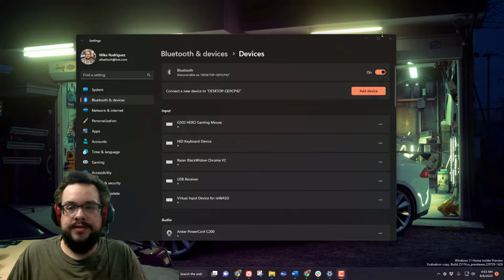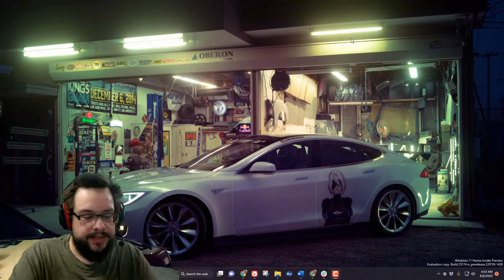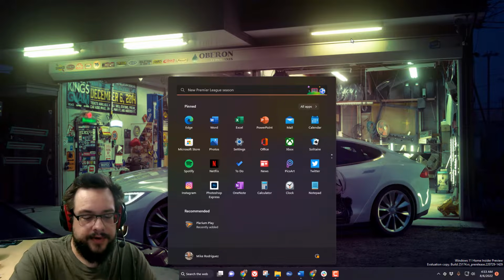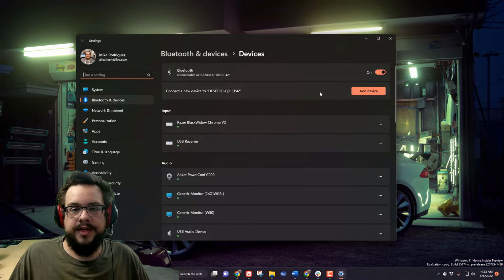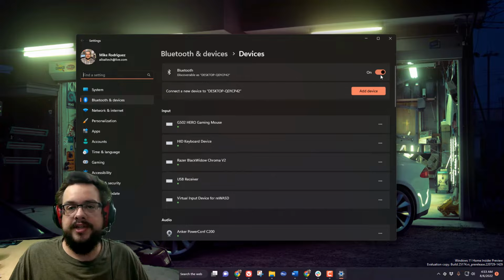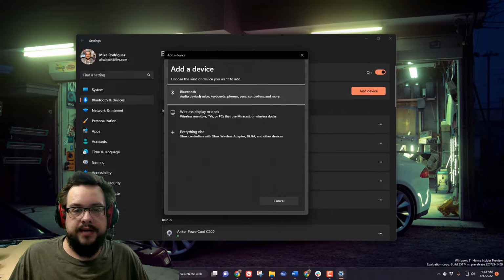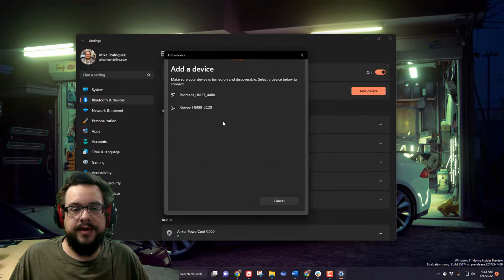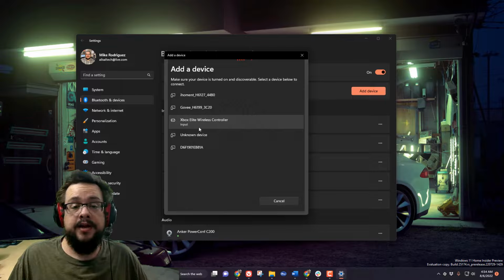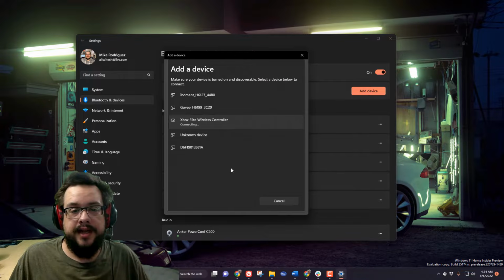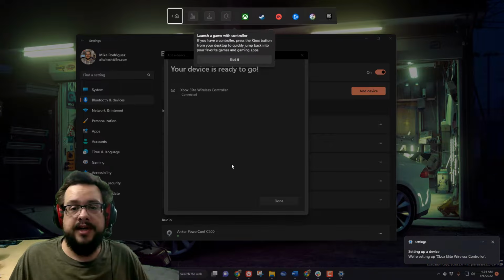On your Windows machine, you're going to go ahead and go into your Windows menu and search for Bluetooth. Once you're inside Bluetooth, you're going to click on Add Device. If Bluetooth is off, you're going to make sure to turn it on, and then click on Add Device. Click on Bluetooth, and it's going to search for the device. It'll start by showing up as Input, and you can already click on it from then, but it'll eventually resolve to the full name of the controller. We'll click on that, and the device is ready to go.